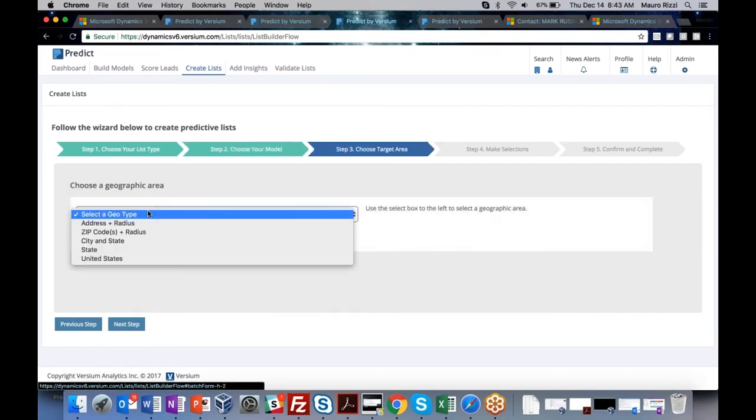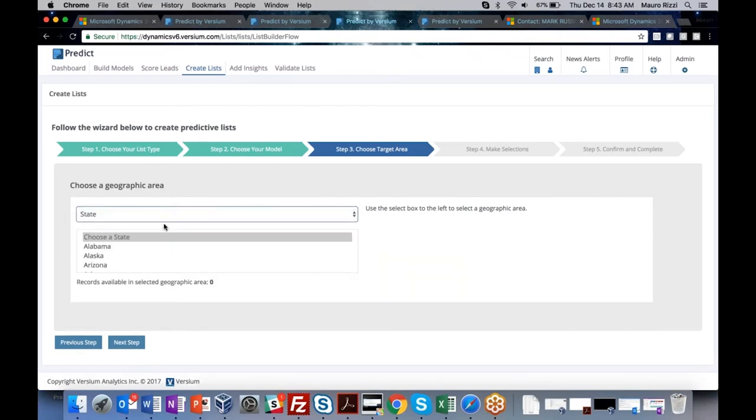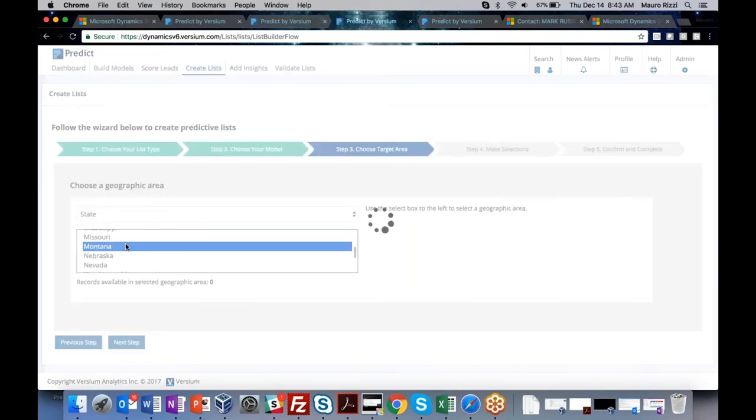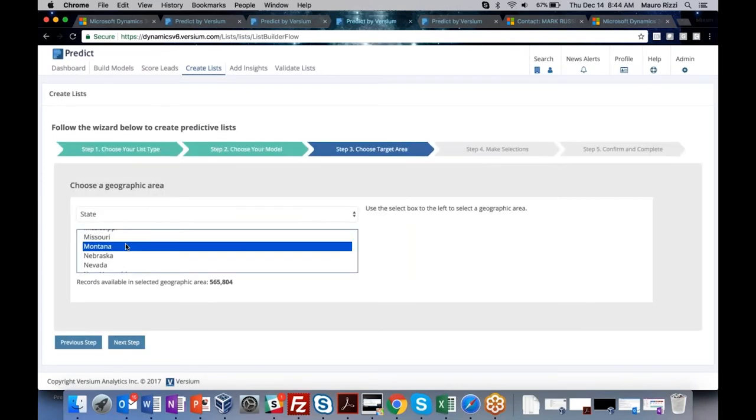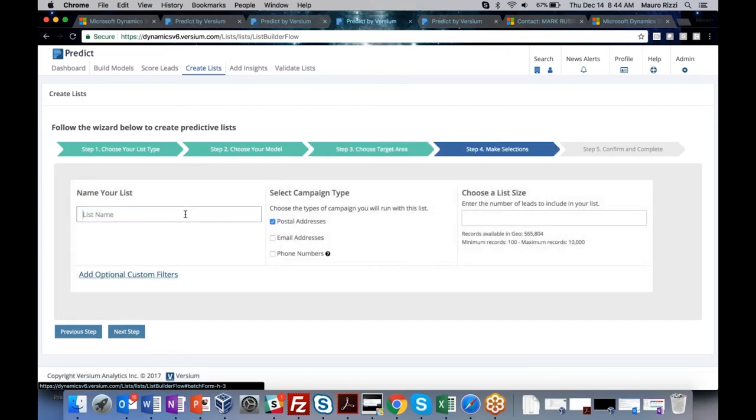where Predict is going to ask me what type of data I want to source and prospect. I'm going to choose consumer data. What is the model that I wish to utilize? It's going to be my mortgage model. And now here, Predict is asking me the geographical boundaries in which I want to prospect these new leads. So I said that I wanted to do this in Montana. So I'm going to click that.